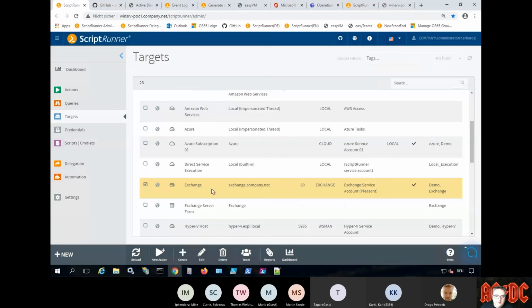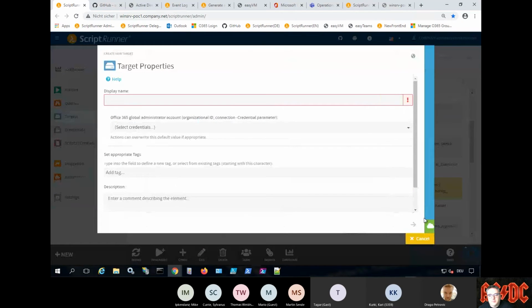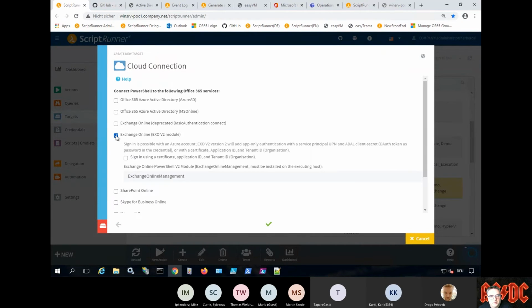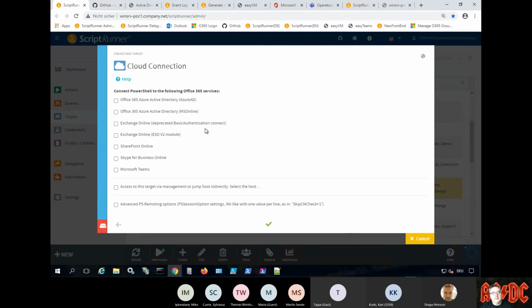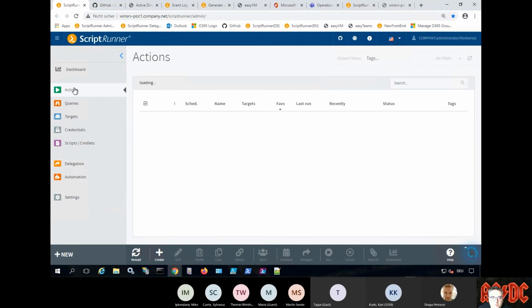And so, for example, if we're going back to that Office 365 here, then of course Microsoft step by step goes into that modern authentication direction. We also support certificate-based authentication and stuff like that. And you could say, okay, there's a target that I'm only using for Exchange, and another one maybe only for Teams. So you can just mix and match those targets as you need. And so we have the scripts, we have the credentials, we have the targets, and with this, we can create actions, and actions are the use cases.